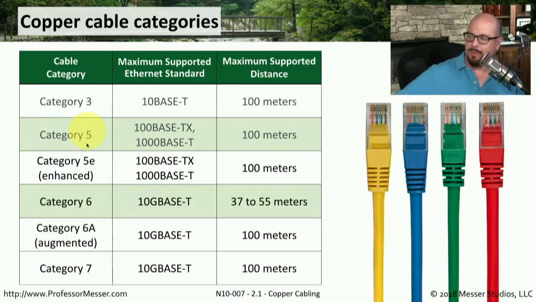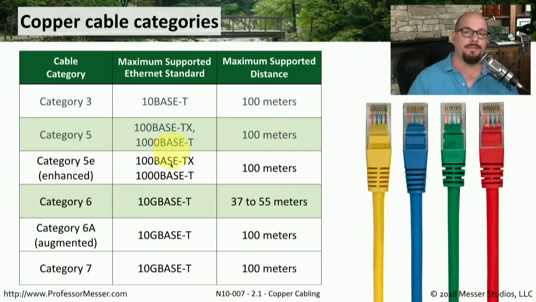The maximum supported Ethernet standards, I guess the maximum would be the fastest one here. We've got 2 standards that are commonly associated with Category 5. You don't find much Category 5 cable out there anymore, by the way. Category 5 cable was certainly put in early on when Category 5 was created. There was a newer version of Category 5 created, which was Category 5E. The E is for enhanced. But you'll notice the standard for Category 5 and the standard for Category 5E, it's practically identical.